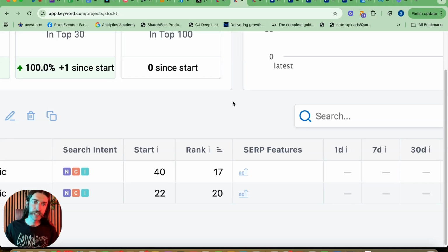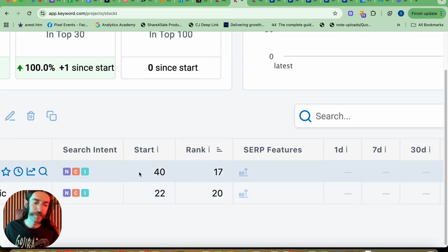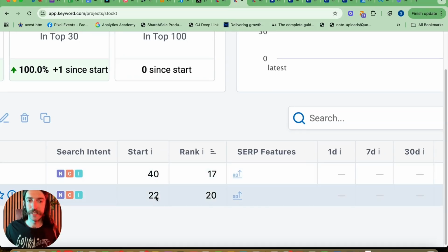But now I've actually moved over to start using, for this particular process and test, keyword.com, because it provides really accurate, up-to-date keyword tracking, and it's really not expensive, and you just use credits. So we set up this tracking before the campaign even goes live, and it will search on both mobile and desktop. So this is 2 keywords. It's actually the same keyword, but one's on desktop, one's on mobile. So when we started, this website was ranking at number 40 on one device and position 22 on another device. And if you're curious, this is mobile and this is desktop.